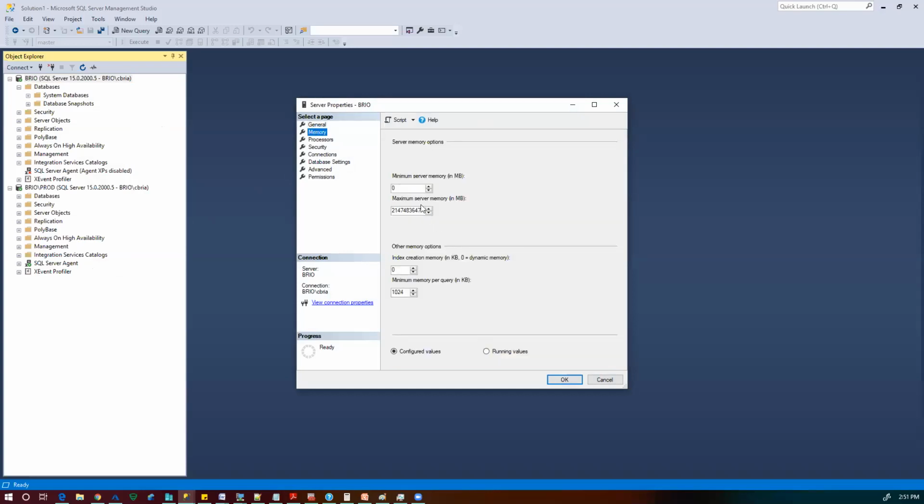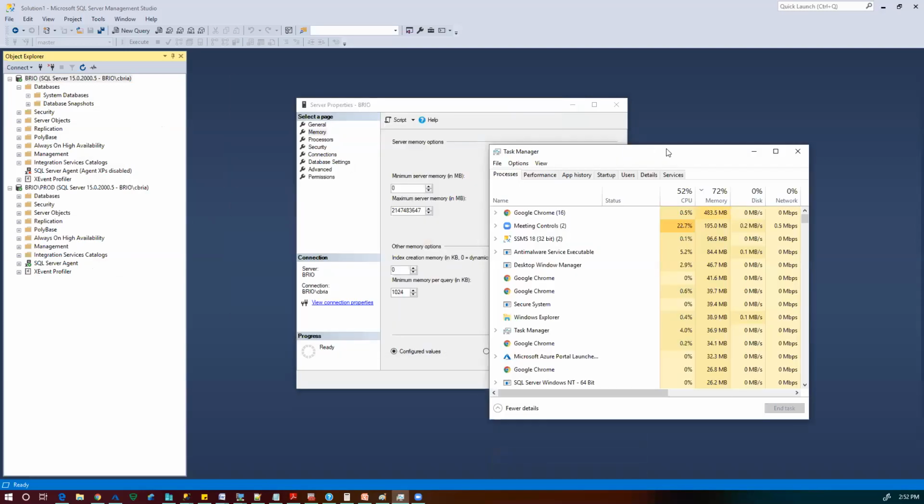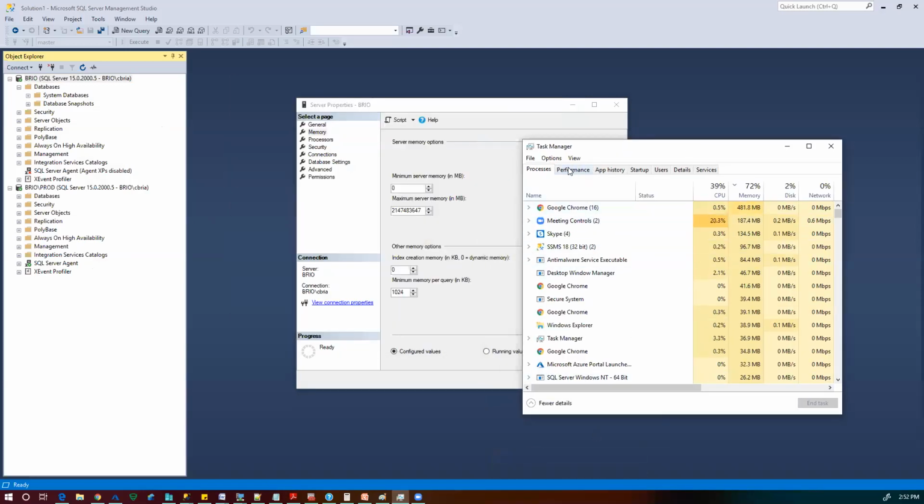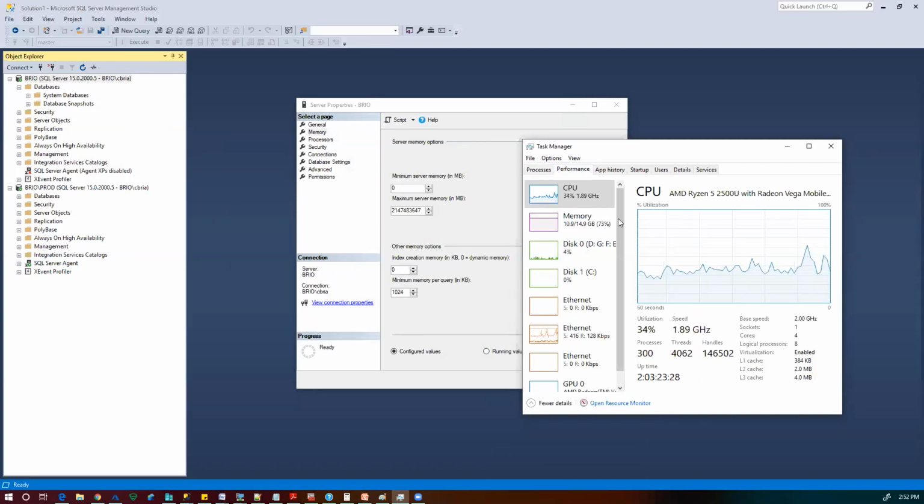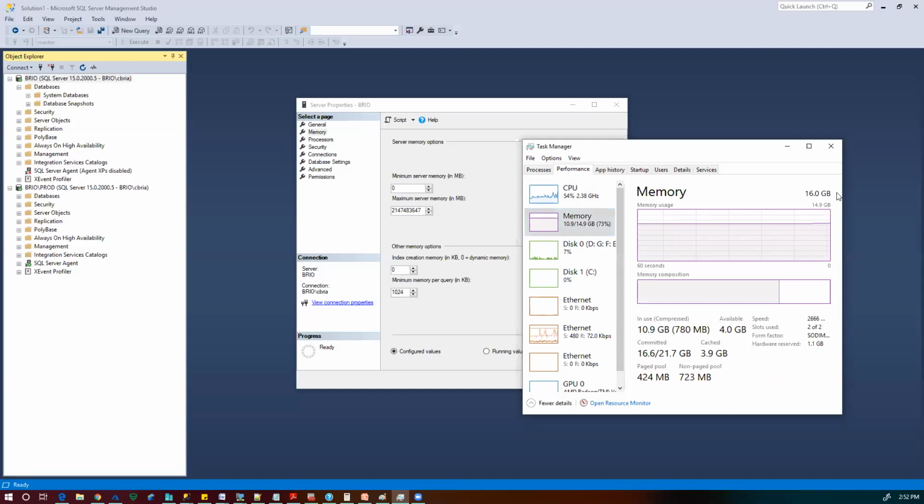So by default, you are always concerned with this, maximum server memory. This is the maximum server memory that you want SQL to use in megabytes. And this maximum needs to come from the memory on your computer. You all should have 16 gig. How do I know? If I go to my task manager, I go to performance, then I can see under memory that my computer has 16 gigs, right? Or I can just go wherever I want to check that. So I want to assign a maximum memory to my SQL Server, right? So what is the minimum memory that you need to have to install SQL?